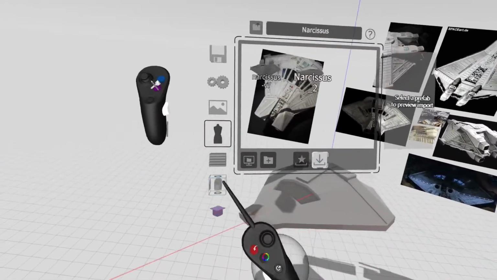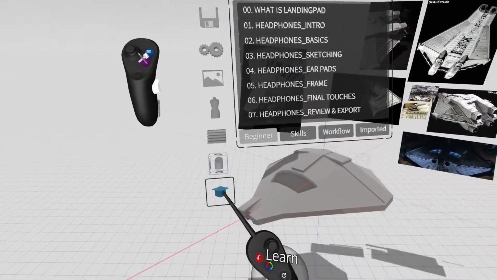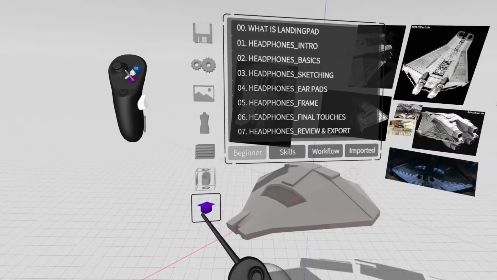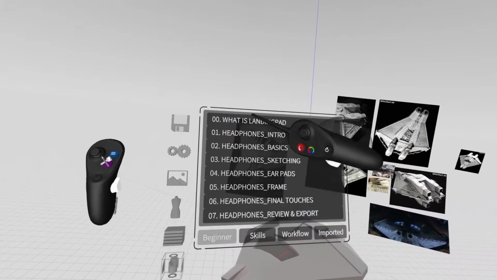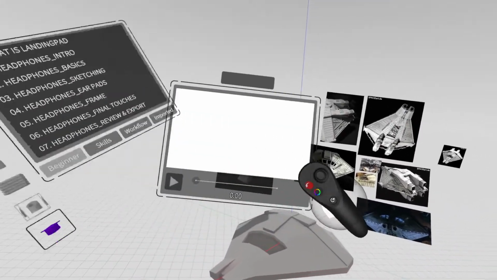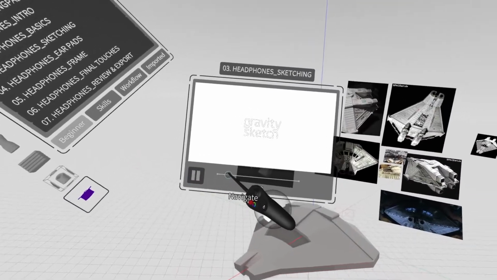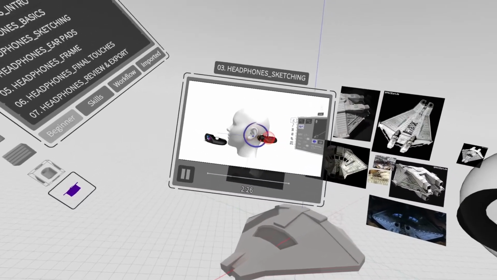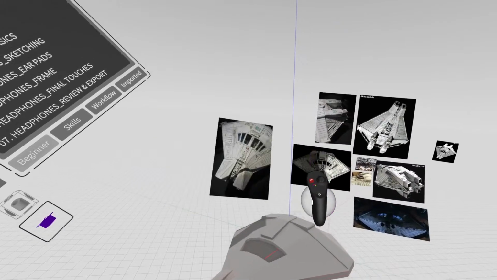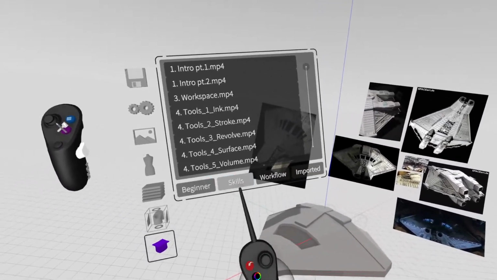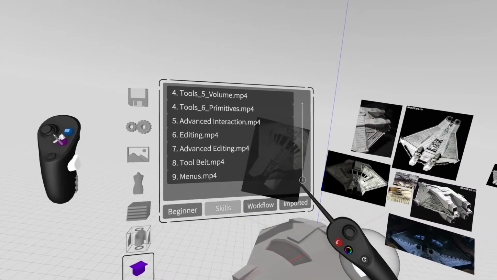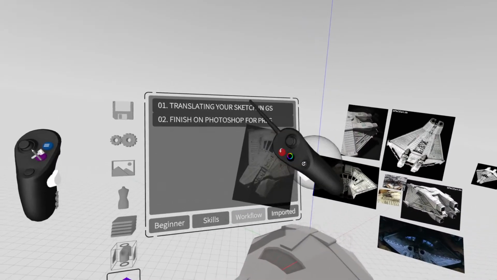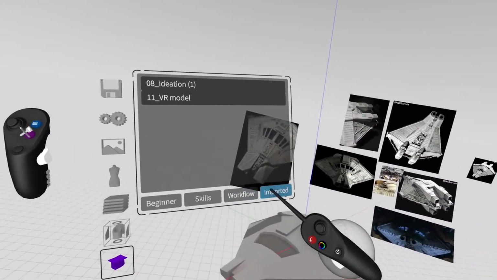We just put out a video yesterday on how to watch the in-app videos, which can be found here. And it's in the Learn section here. And this will take you through how to make a pair of headphones in Gravity Sketch. And you can click this and it'll bring up a video and then it'll just start playing. Right now my headset speaker is turned off, so I can't hear it. But you can follow along these videos literally right inside of Gravity Sketch. You've also got these skills videos, which is just using specific tools. And then workflow videos, you have a few of those. And then, of course, you can import videos as well.